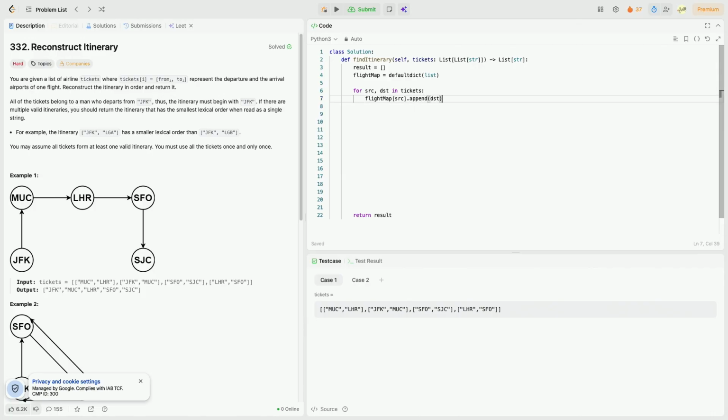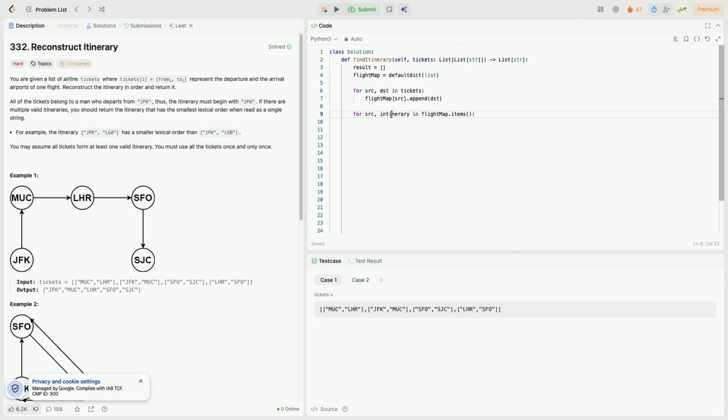Now, this is not in lexicographical order, so we have to do this: for source and itinerary, because the itinerary is the order in which we are going to visit all the neighboring airports that we have tickets to from the source airport. Itinerary in flight map's items.